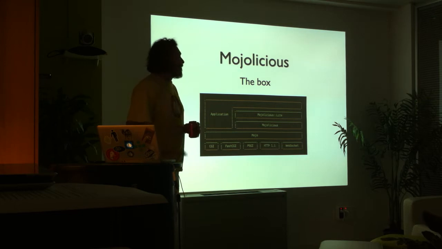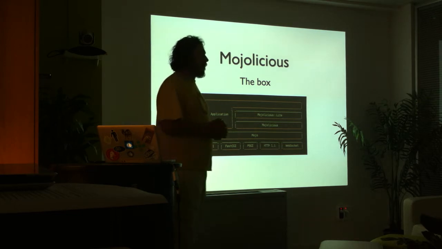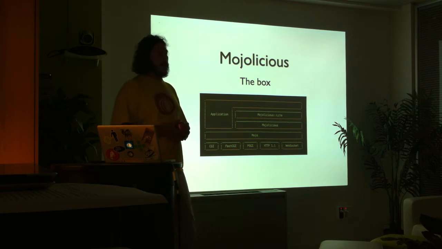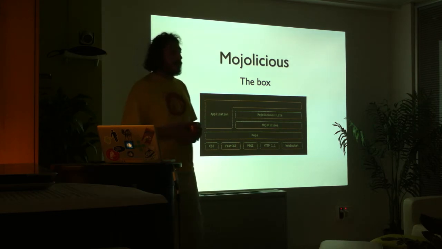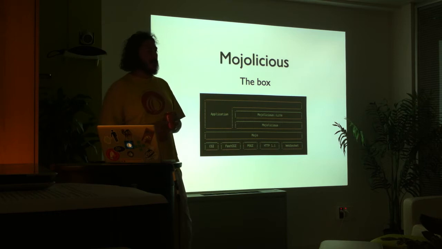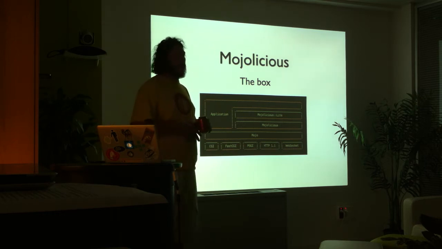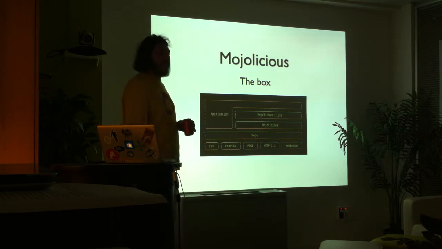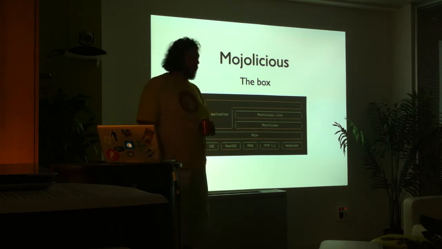The author, Sebastian Riedel, is the author of Catalyst, the main framework in the Perl community. So he knows about frameworks. One day he broke with the core team of Catalyst because he wanted to break backward compatibility on the Catalyst project. So he went out, well, they pushed him out.